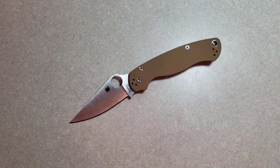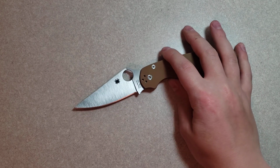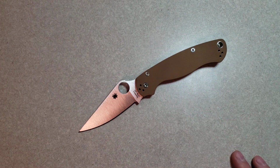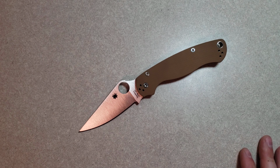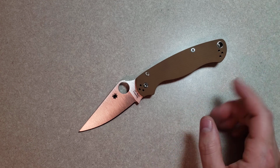What do I want to talk about here? In the past, like I've said, I've been extremely critical of this knife. I've seen PM2s go for $500. I've seen PM2s go for $600. I've seen PM2s go for $700. I shouldn't have to say this, but definitely don't pay $700 for a PM2. These knives are not worth $700 unless you're just trying to collect them all and that's your thing. Then do whatever you want. Actually, do whatever you want regardless. I'm just going to say I would not pay $700 for a Paramilitary 2. That's all I'm trying to say.